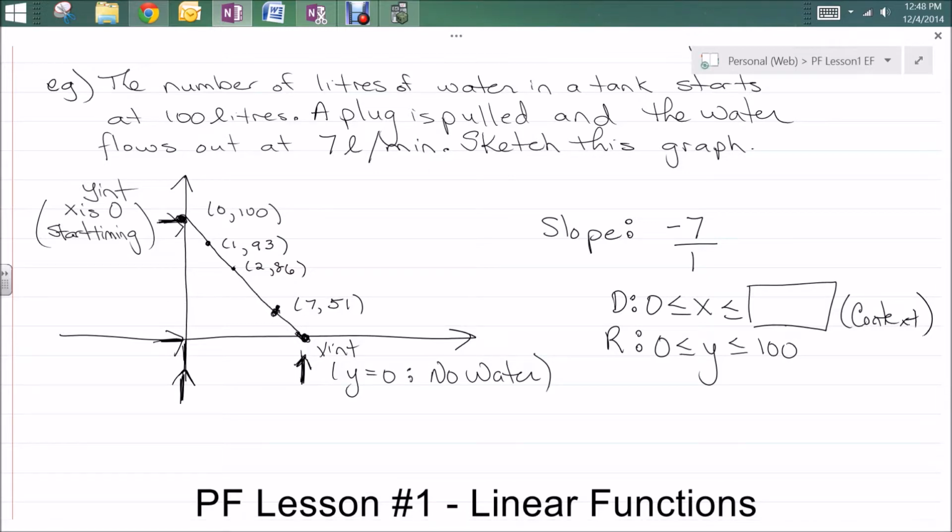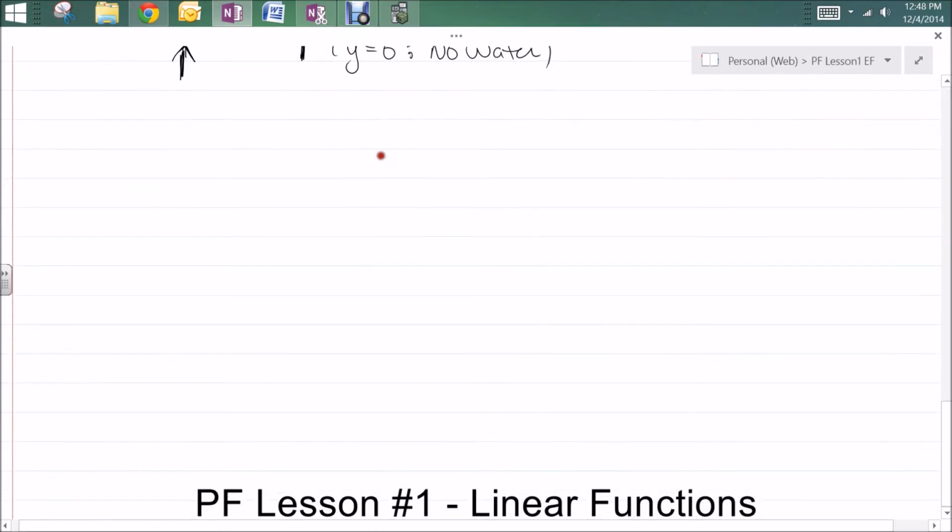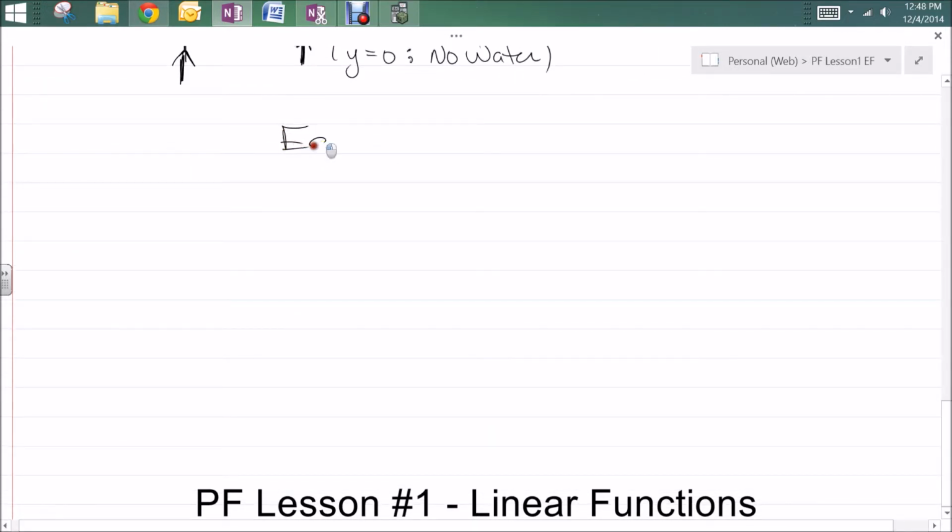Now, one way to do it, if I asked you to do it logically, I bet you could figure it out. If it goes down by 7, you just keep going. 2 is 86, 7 is 51, then 8 is going to be 44, and 9 is going to be 37, and you just keep going. And you may get to 0, and you'll get to 0 partway between something and something else. Because at some point you're going to get a negative value. You'll be like, well, it happened between 12 and 13 minutes, or whatever it works to be. Okay? Where I want to go with this is I want to just go back to the equation.